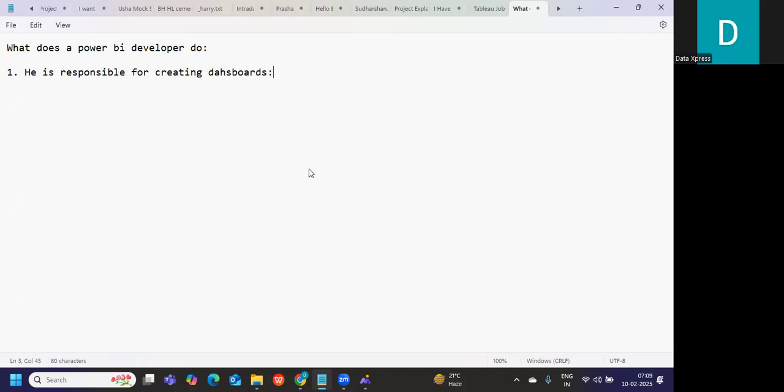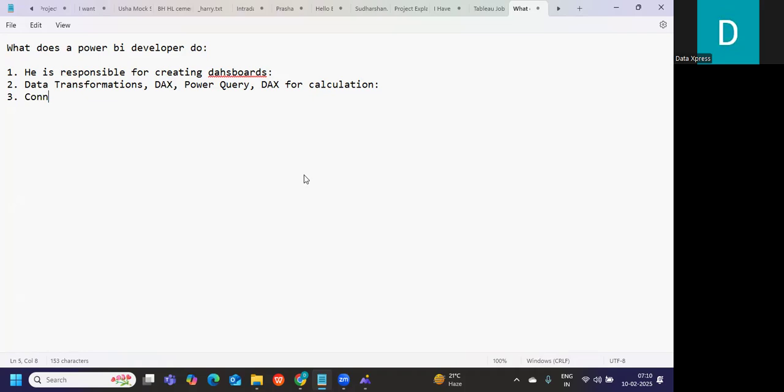Obviously, whether it is Tableau or Power BI, his primary role is to create a dashboard. Apart from that, he is also responsible for creating data transformations, using DAX, like say we use Power Query and DAX for calculations. So this is just a list.